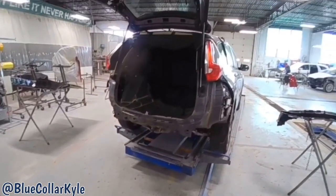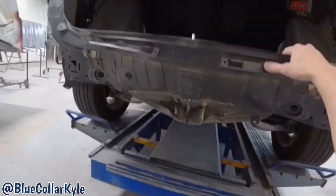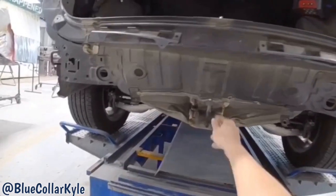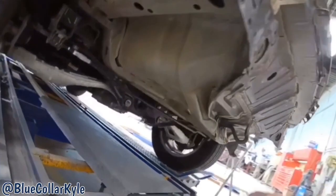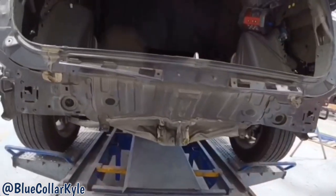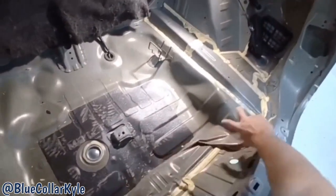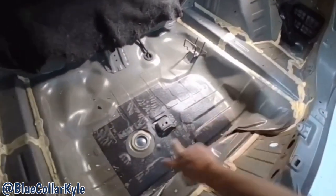I have a Honda CRV here. This is a fairly common hit. These get hit right in this hook right here and completely fold up the trunk floor, pulled the whole rear body panel way in. Then you could see inside of here how this is all folded up like a tin can.